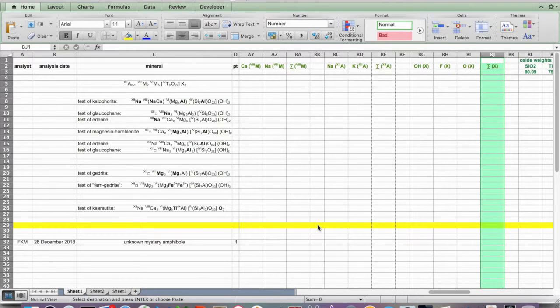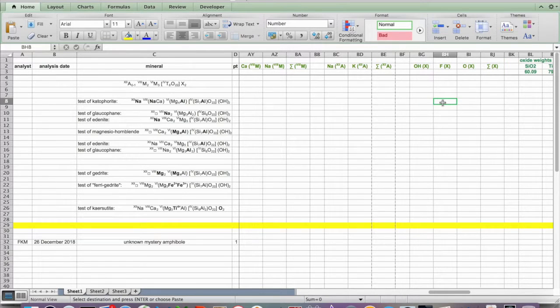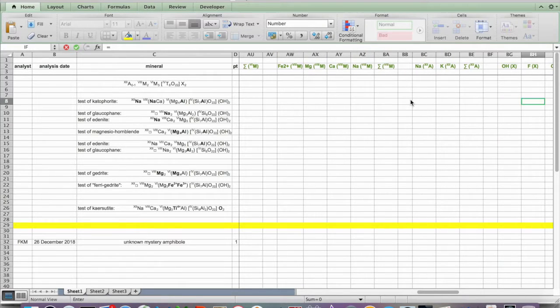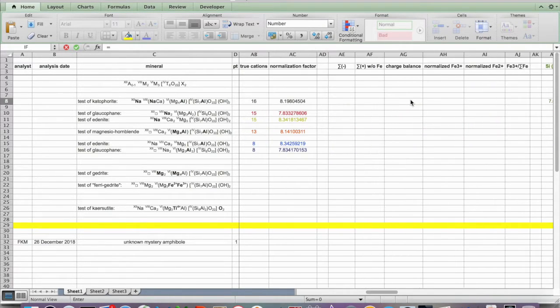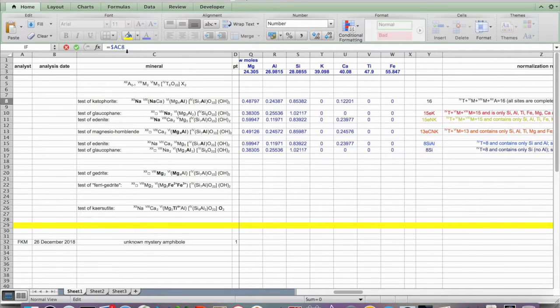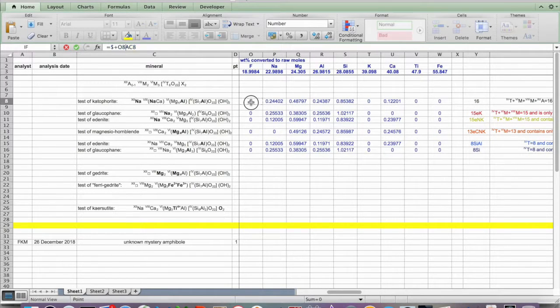So let's set up this last set of formulas here. So the easiest one is going to be fluorine because, again, there's only one place for fluorine to go in an amphibole formula. It's going to go into the OH site here, and so we can very simply just go, this equals the normalization factor, if I can find the cell here, right there, and then we will multiply it by the number of moles of fluorine, and in this case it's 0. Oh. Almost messed up there.